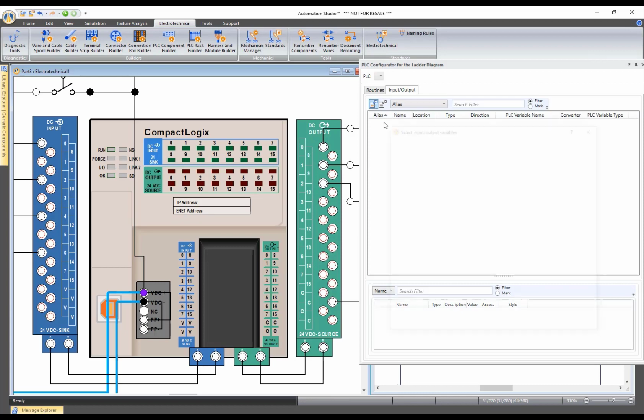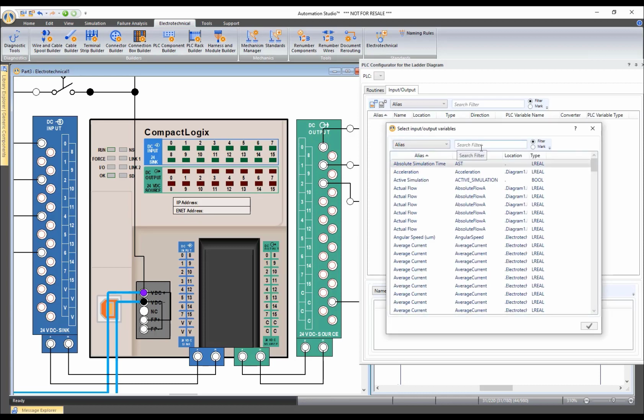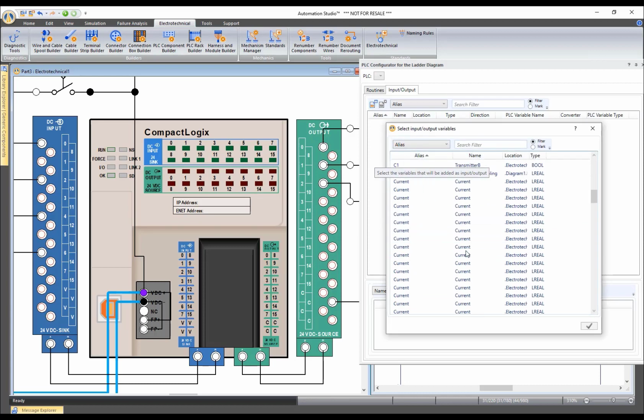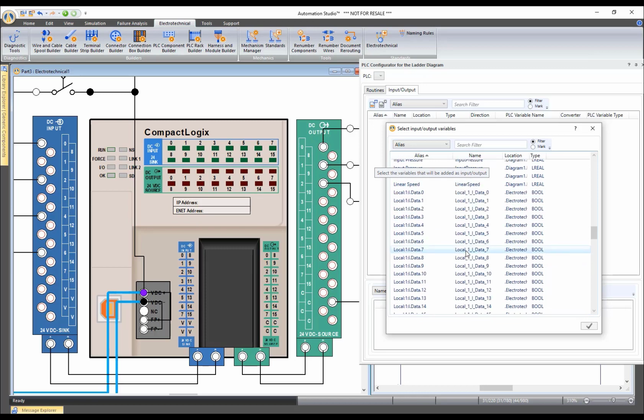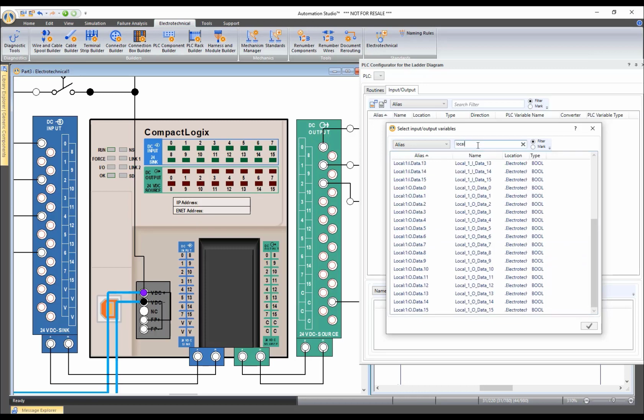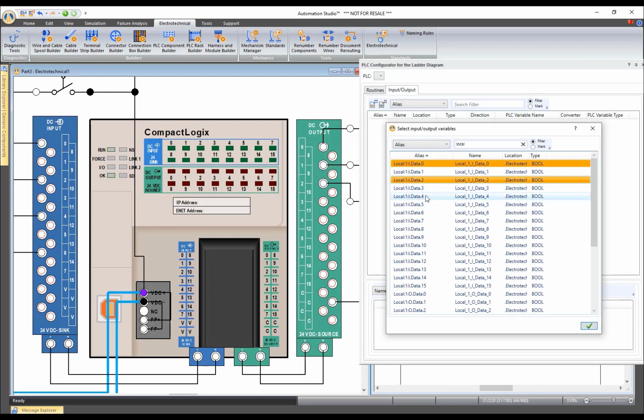So I'm going to need, so let's go, this is logical, I think, local. So I'm going to search by local. There you go. And I can sort that by order like that. Okay, so I'm going to need my input 0, 2, 4, and 6. So 0, 2, 4, and 6.